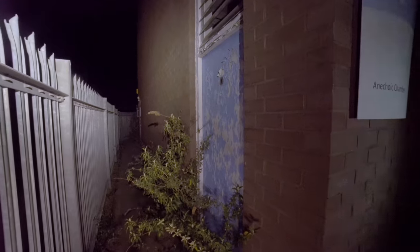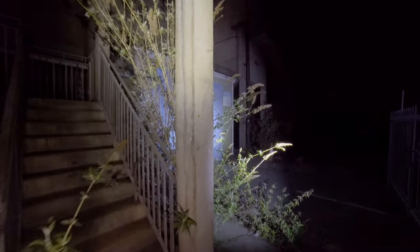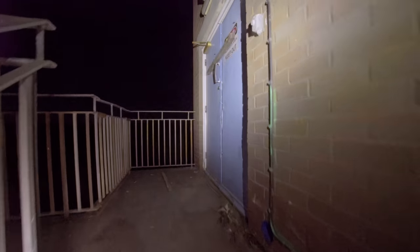Anechoic Chamber 591. But does it go round the back? No, this is just a little building on its own. That's quite weird. It's got toilets. This is a toilet here. So this is Anechoic Chamber, and then that's 591. It says 590. It says noise test facility. Yeah. So that's a bit weird, isn't it? I don't know why they would do that. Because this is a separate little building, and it doesn't actually connect to the main building. Strange. Yeah, it is. Maybe it's a little control room or something. Maybe this is where all the equipment went in, like all their computers and stuff.